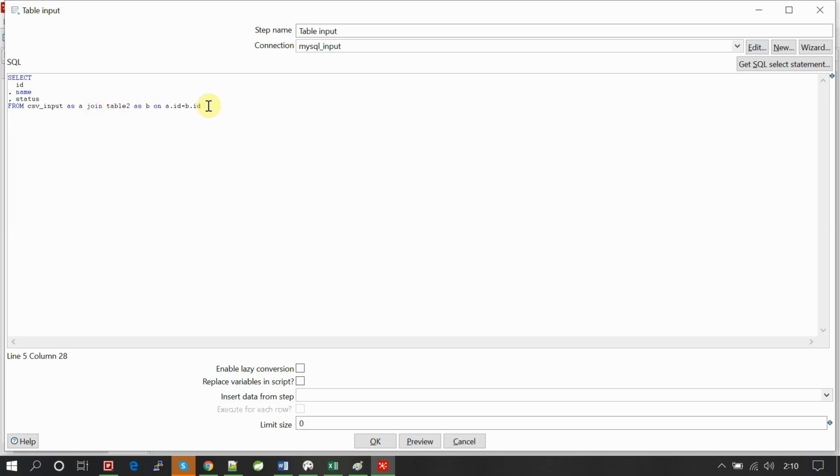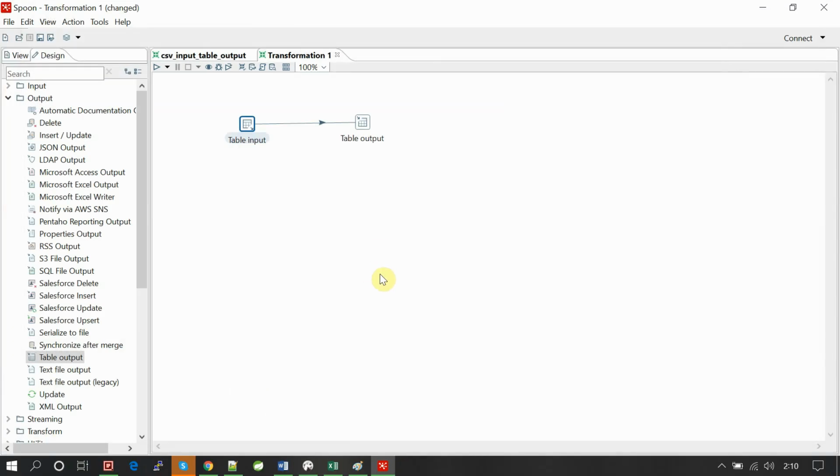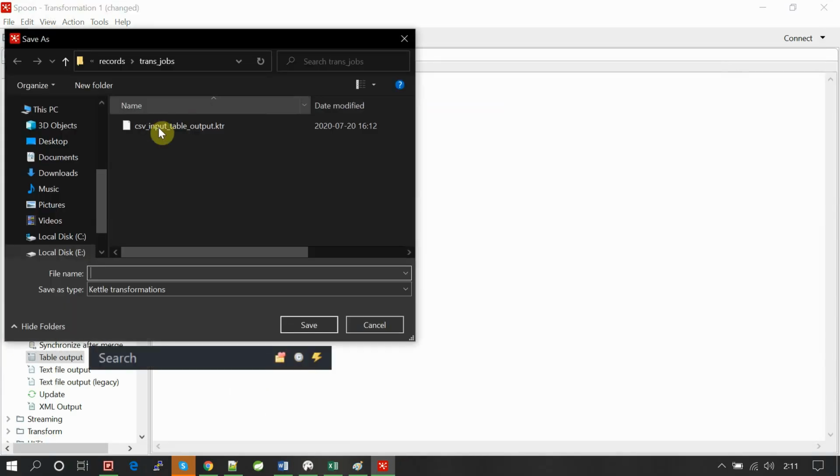But still you can join here and apply filters, like where a.id equals 1. Currently I'm just doing a dump from table input to table output, so I don't need all this. This is how it works. Click OK and save the transformation.